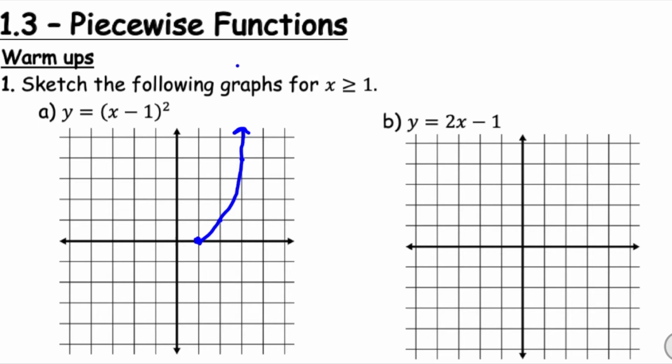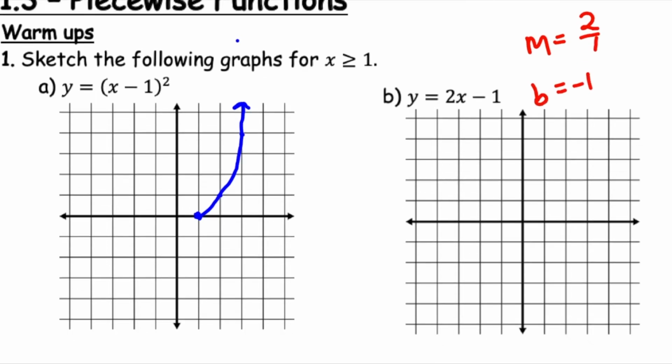This graph over here, remember from Algebra 1, we have a slope of 2, which we probably wrote as 2 over 1, and we had a y-intercept of negative 1. So I start with a y-intercept of negative 1, and then I do my slope, which says up 2, right 1, up 2, right 1. And you could repeat that to the end of the graph. You could also go down 2, left 1, and we can see that these points are all on the same line, down 2, left 1. So we could do that if we wanted to.